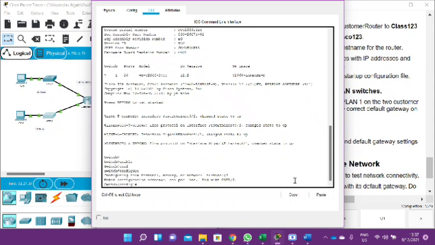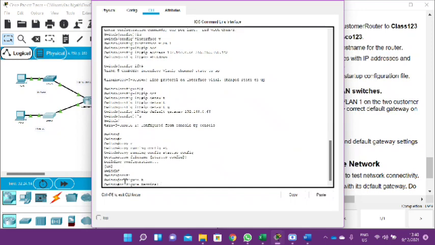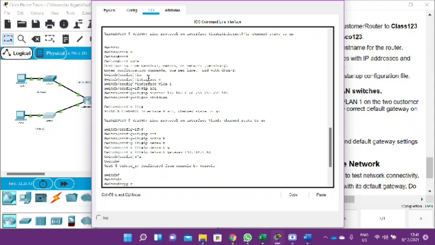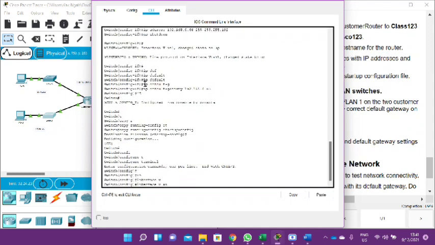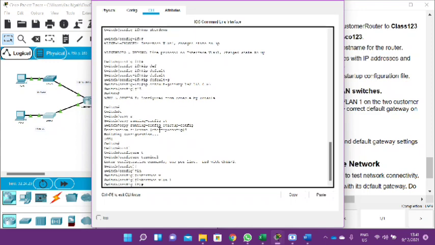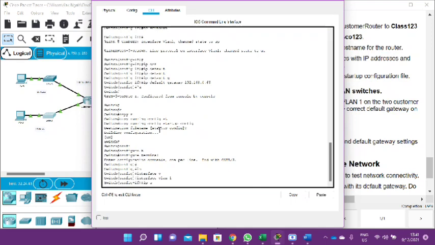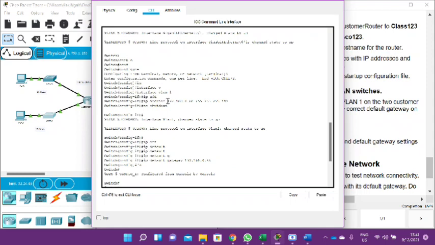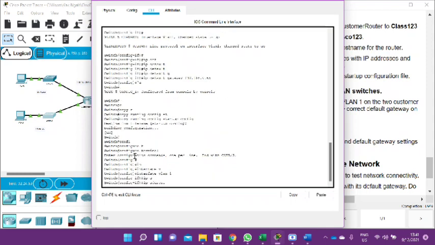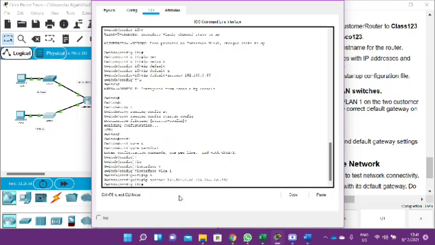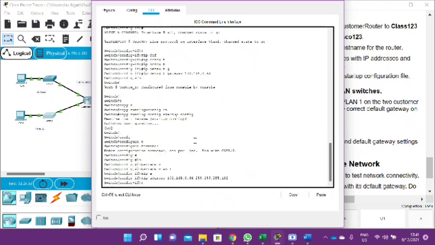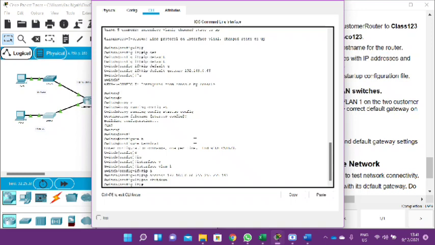Yes, choose configure terminal. Enter the configure terminal.